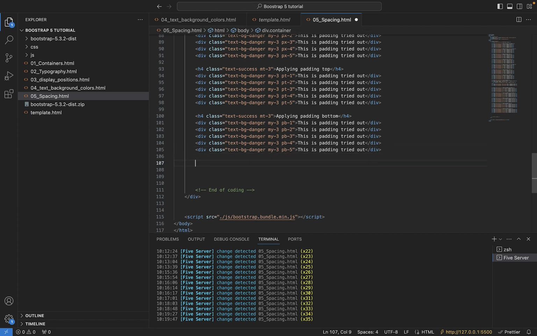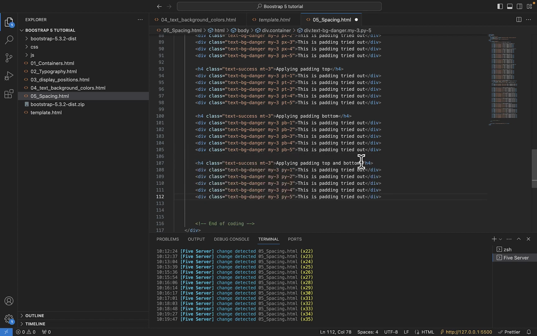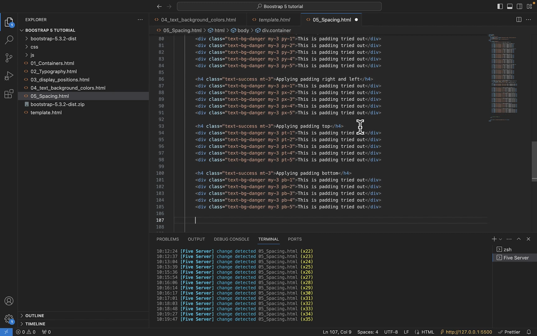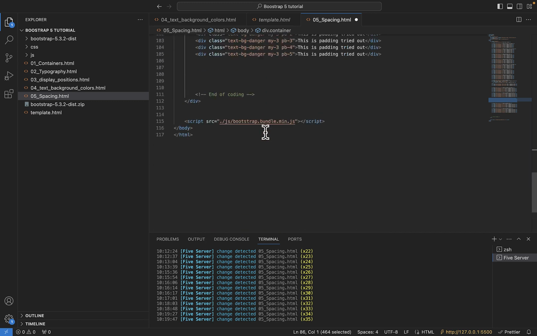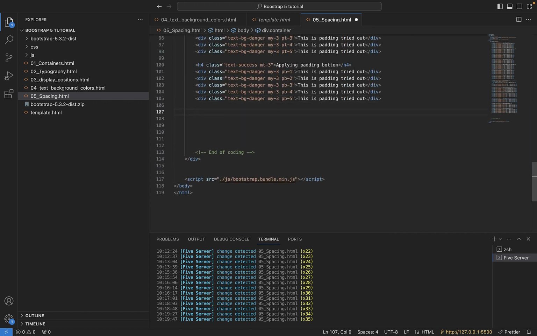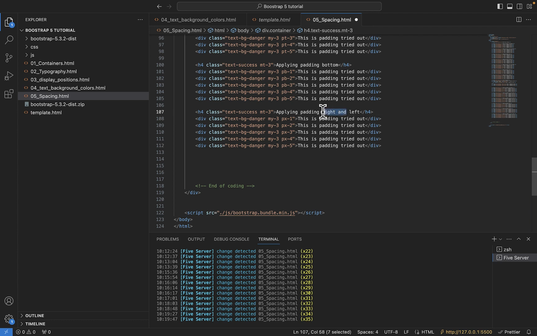If we want to only apply to the right and left, where it was the x-axis, let me actually copy this. So if it's only to the left, let's start with left. Padding left.